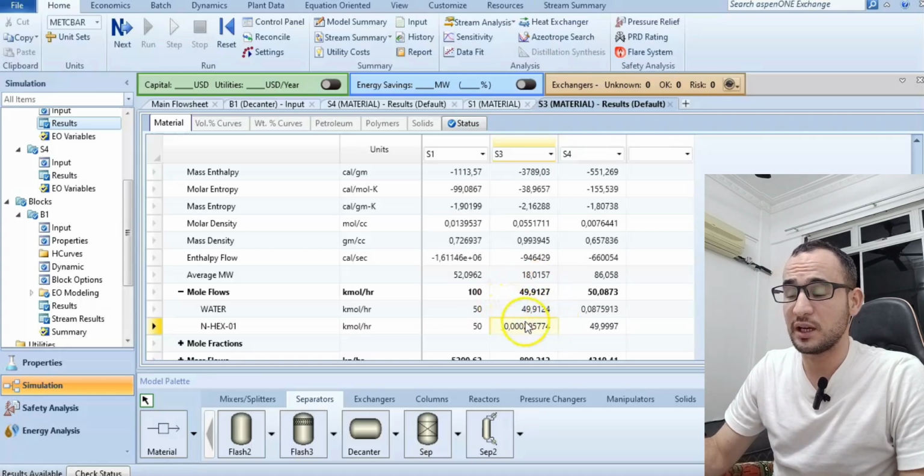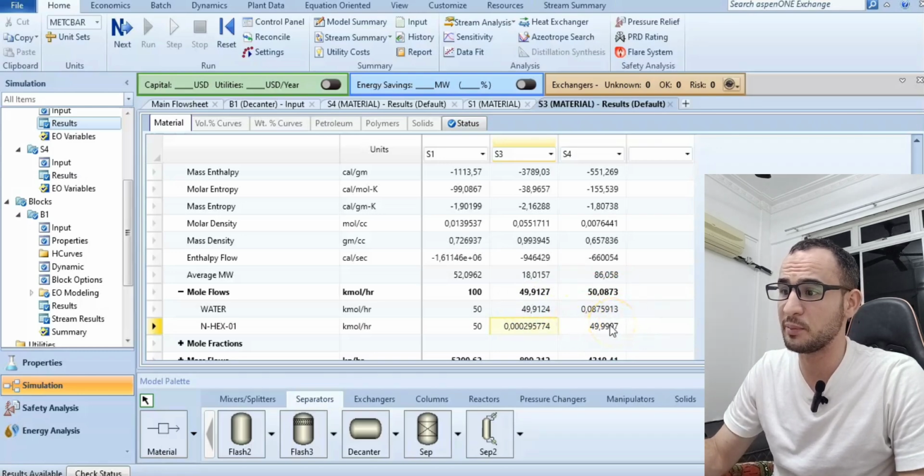So it means that the first phase is rich in water and has no hexane. But the second phase is the opposite of the first phase, where we have approximately 50 kilomole per hour of hexane and zero of water.